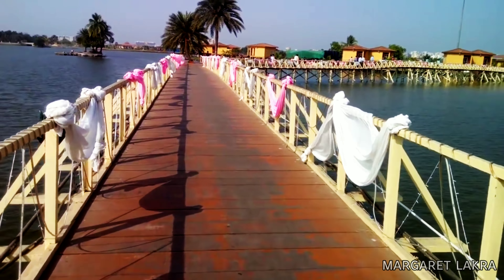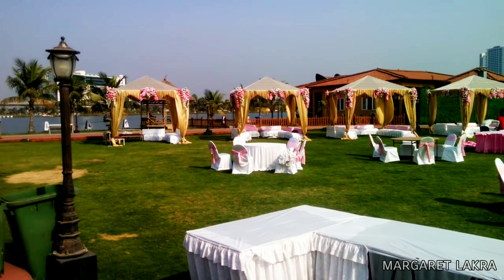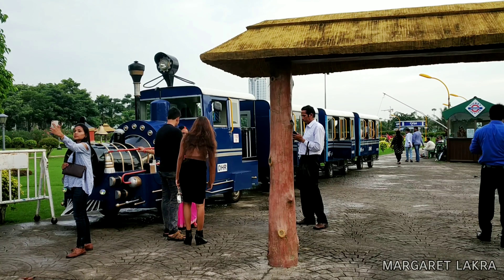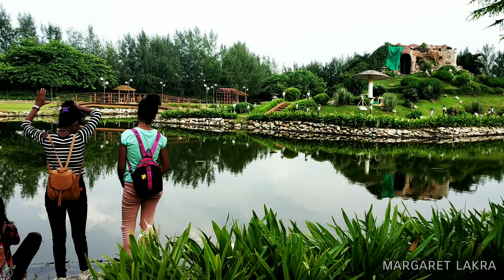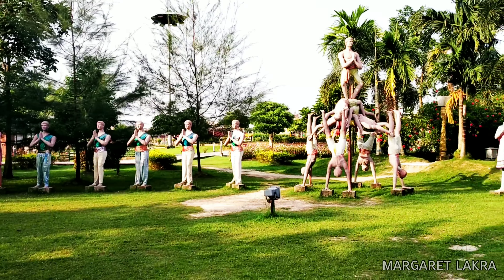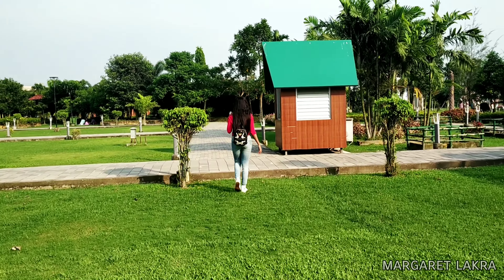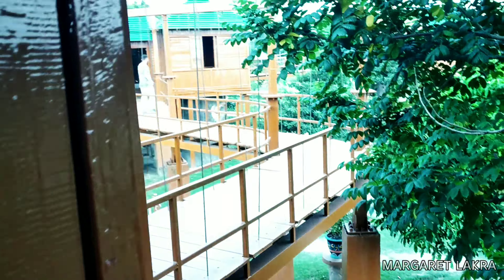Marriage parties are held here. If you want to stay here for a night, you have to pay rupees 4000 for a cottage. This is the toy tree. A cycle is available for rupees 150, for half an hour. In the second gate area, you will find Ekante Cottage, Cafe Ekante, Eco Island, Utsav, Boat Service, Artist Cottage, Musical Fountain, Wild Flower's Meadow, Rose Garden, Fruit Garden, Bamboo Garden, Tomai Bhalowasi, Solar Dona Area, and Harbour Garden.